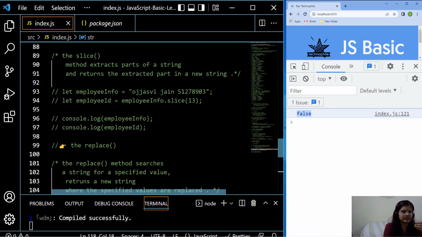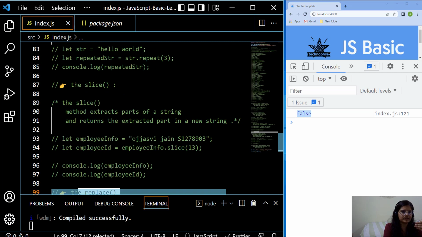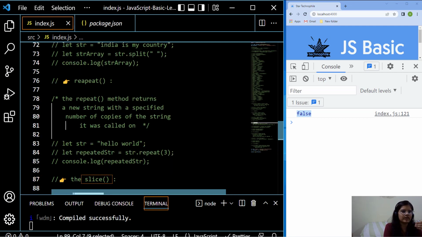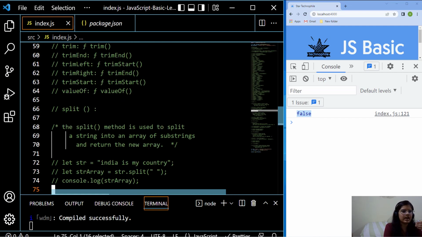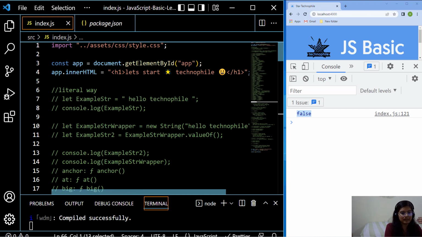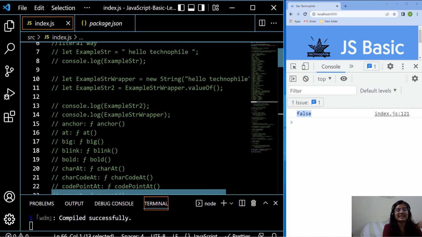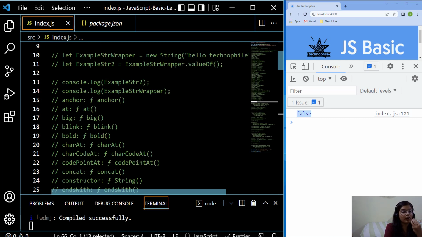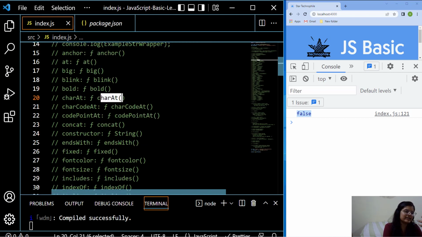We have discussed the replace function, the slice function, the repeat function and the split function. But I really want you to practice all the functions one by one so that you get clarity on how each function works behind the scenes, what is the meaning of at, big, blink, bold, charAt, and when and how to use it.